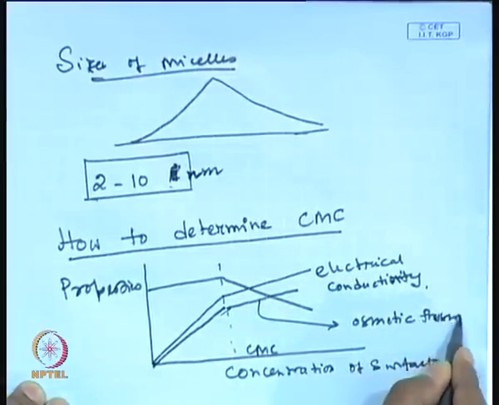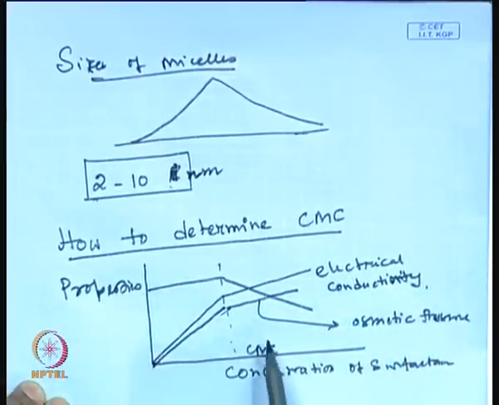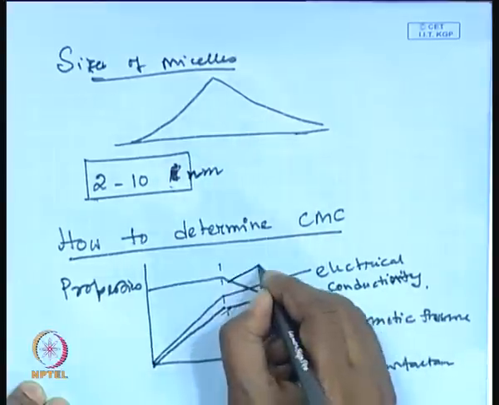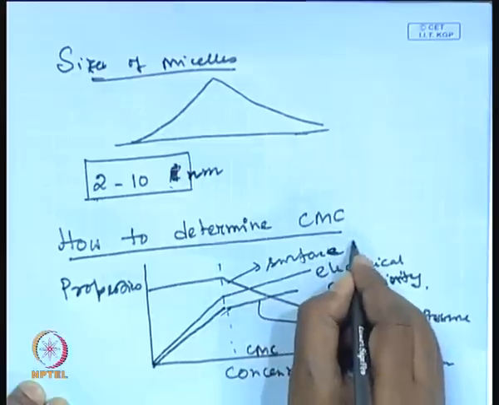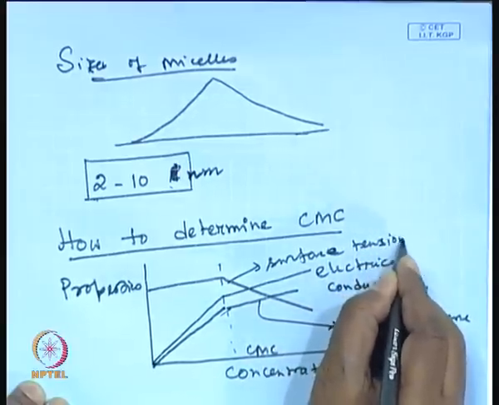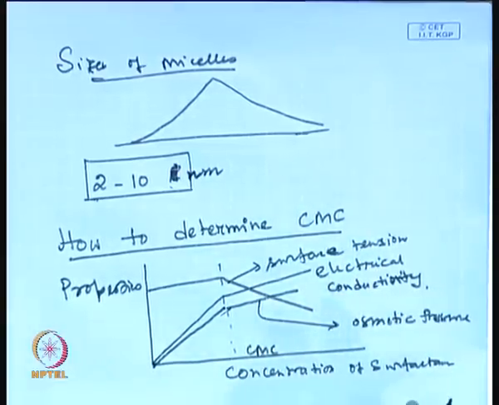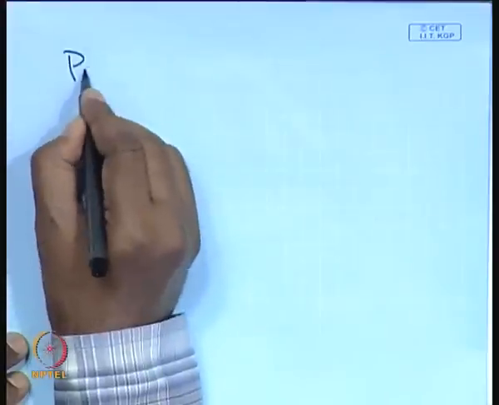So, if you track down the surface tension, the point around which the surface tension decreases for ionic or non-ionic surfactant does not matter, that point onwards, CMC onwards, the surface tension decreases. So, if you track down some crucial properties of the solution, you can measure the value of critical micellar concentration. So, next we come to the principle of micellar enhanced ultrafiltration.